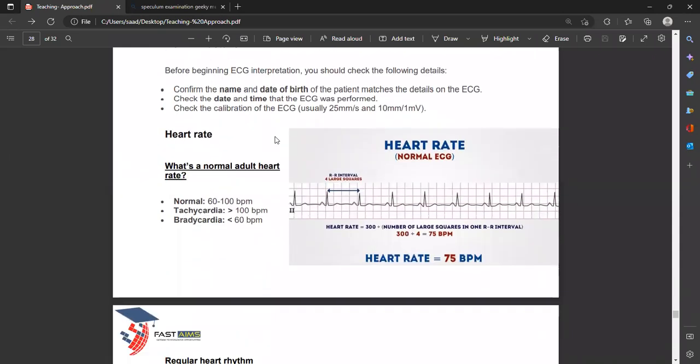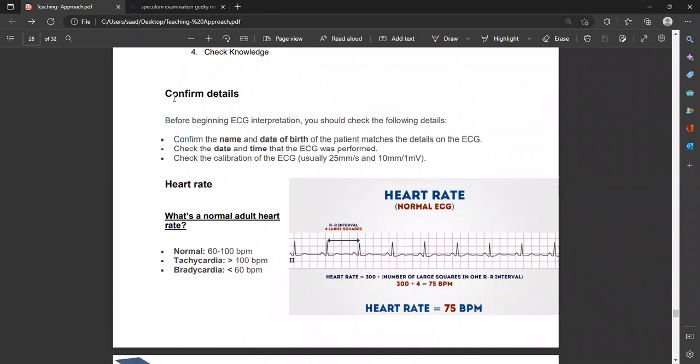Now again, okay, when you are teaching the student what is ECG, they would have pen and paper. You just verbalize it. Before I continue teaching you, you have to confirm the name and date of birth of the concerned patient, the time and date the ECG was taken, and the calibrations of the ECG. Before reading the ECG, just mention them. And there's another scenario in which the student will be holding an ECG, and I will tell you how to approach that station as well. But for now, we are going with a station in which there is a pen and paper.